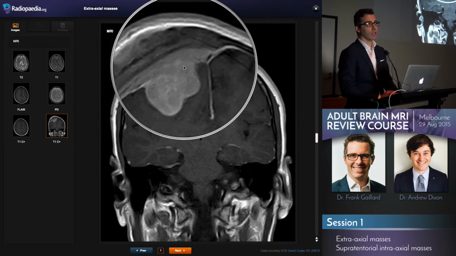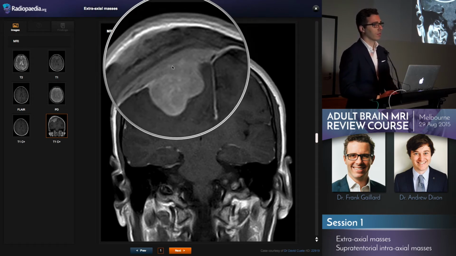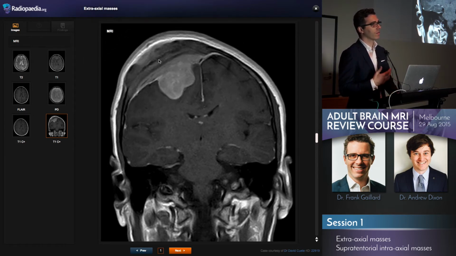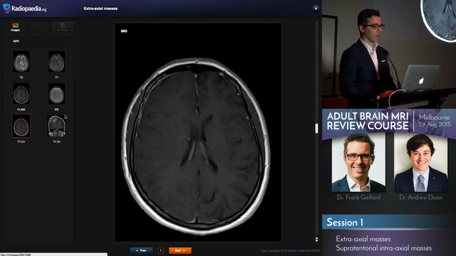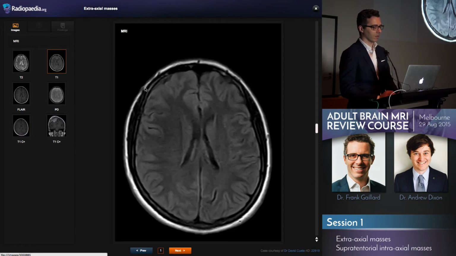Whenever reporting a meningioma, you have to really look carefully at the overlying bone, because identifying bony involvement means that for the surgeons, they'll usually throw away that bit of bone and perform a cranioplasty rather than put the bone back. And looking on fat-saturated post-contrast T1 for enhancement of the marrow, and on non-contrast T1 is particularly helpful in seeing involvement.